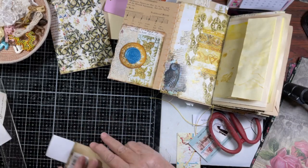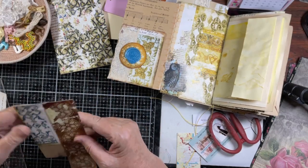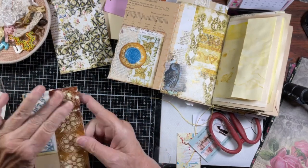Let's see, well, I want to bend this up. Maybe I'll keep that for now. Let's see.